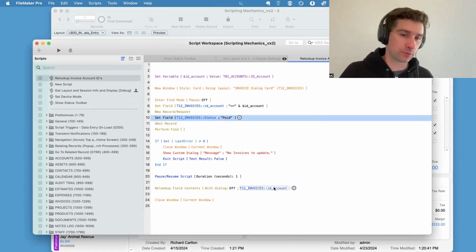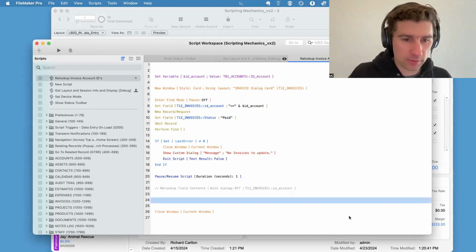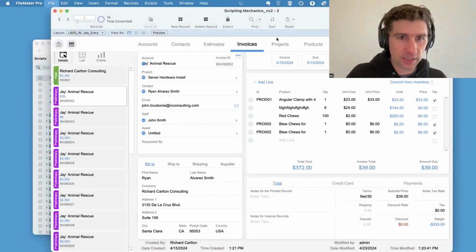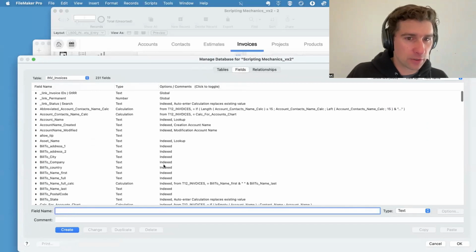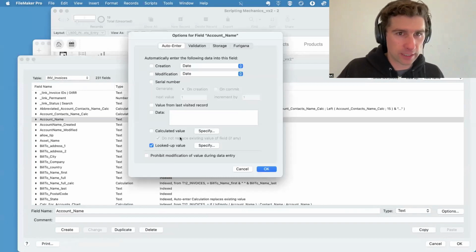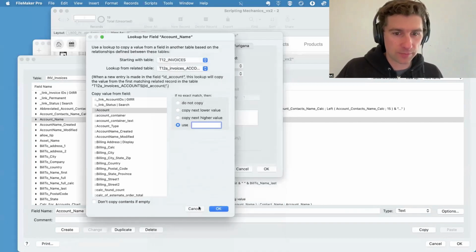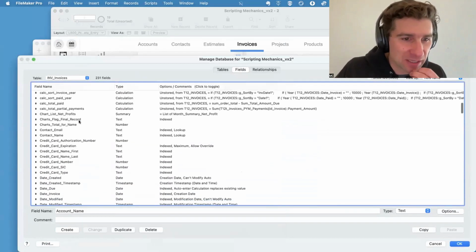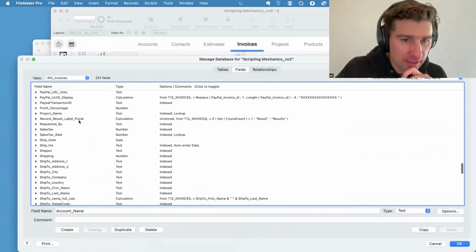Maybe you don't want to use relookup. We could do it a different way. Do we want to do it a different way? So when you do a relookup, let me show you what's going on here. This field right here is account name, and it's based on this relationship based on the ID account. If you run a relookup, it's going to update this name. Let me see if there's anything else here based on that name. It doesn't look like there is.